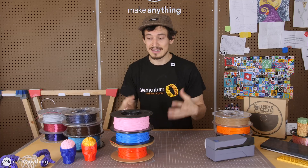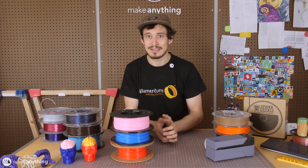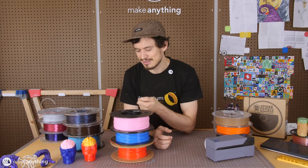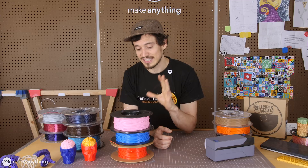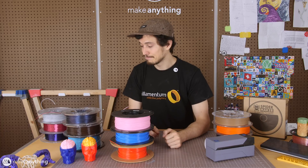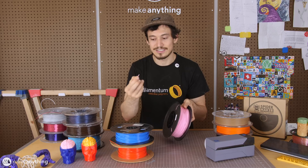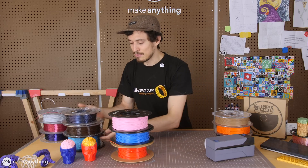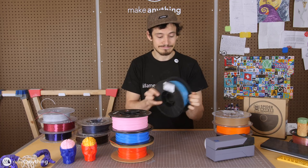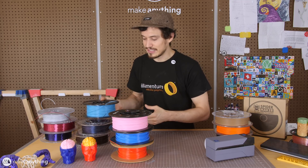Basic cheap filament is probably great for most people. I found that right out of the box, brand new spools of cheap stuff tend to work just as well as the more expensive filaments. Although I have noticed that over time the cheaper ones get brittle quicker. If I just have a spool sitting around in my garage for three months, something like Amazon Basics filament gets pretty brittle and just snaps, versus something more expensive like a $40 spool of Matterhackers Pro filament, which maintains more flexibility even over time.